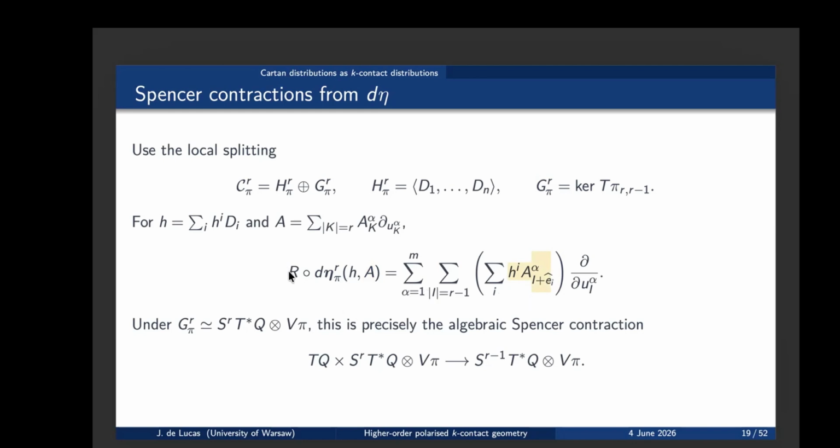And essentially, this mapping is tensorial. This is a vector field, this is a function, but this is a tensor, and it gives you something that goes in the tangent, because this thing locally is like the tangent to Q. This thing can be isomorphic to the symmetric tensor product of the cotangent of Q times the vertical of pi to S r minus 1. This is just technical. I will not go into details, but this is a Spencer contraction, and it is defined by means of the contact structure.